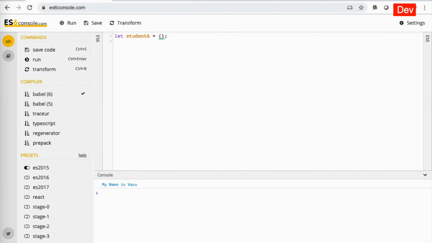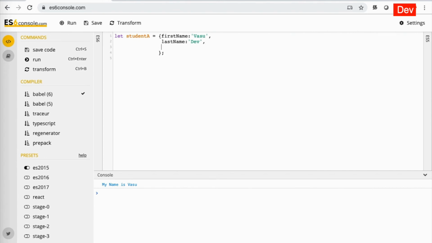Okay, so say it has a couple of properties. Assume first name, okay, let's keep them one by one so that it looks better.